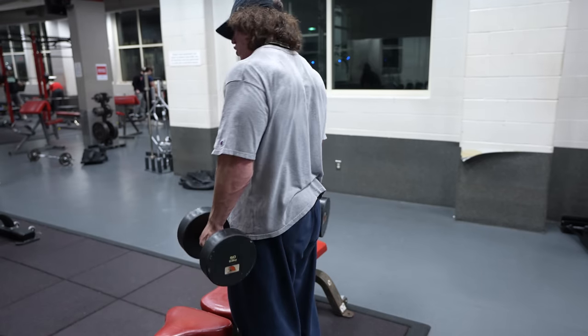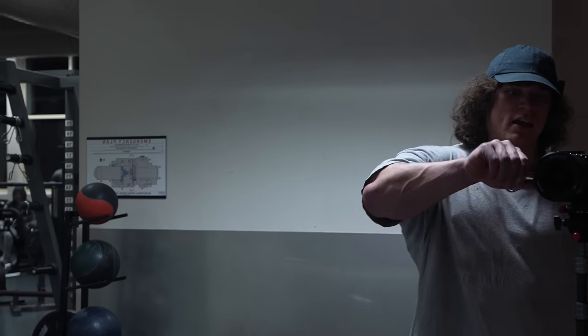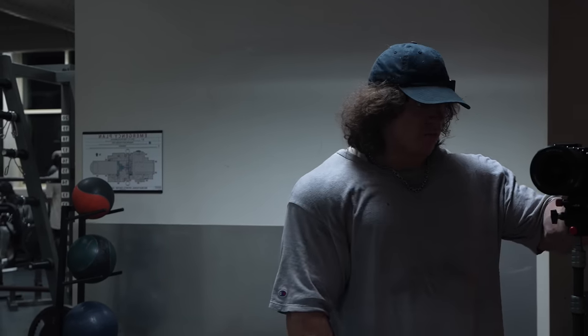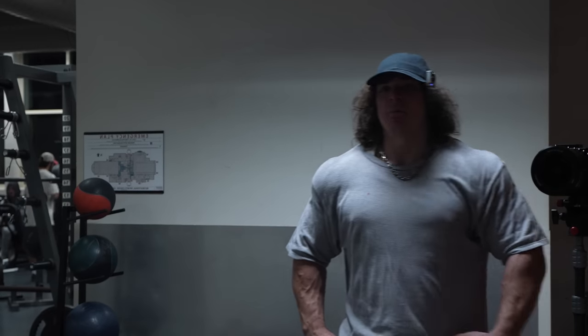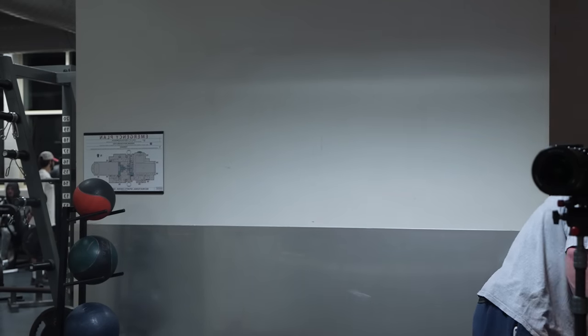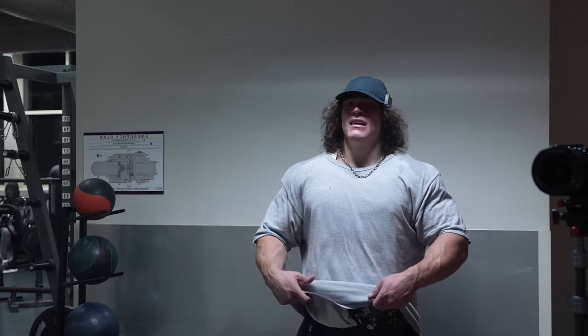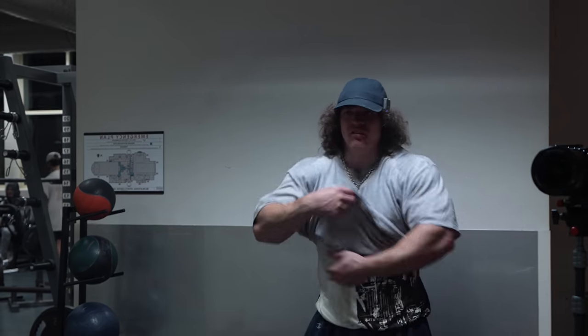Okay. Let's check the pump. All right, I'll save calves and forearms for another day. I'm gonna do them, but I'm kind of in a rush, so I don't wanna inhibit the lift by saying some smack in between sets. But let's just let the arm pump speak for itself.